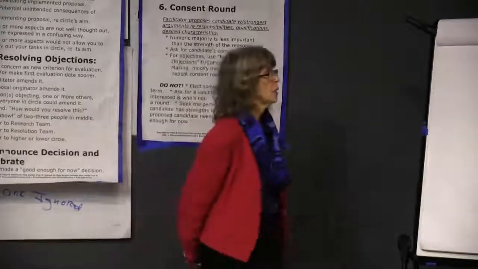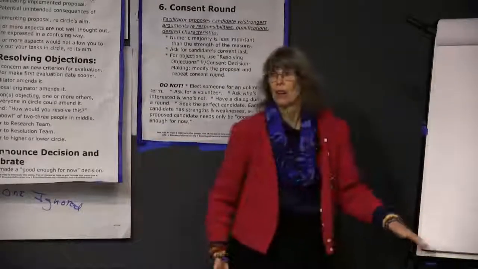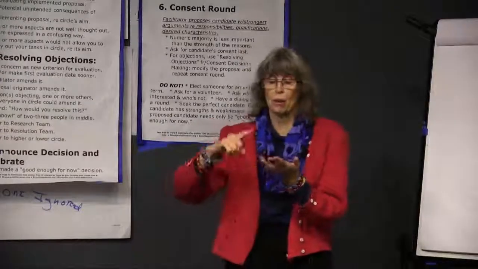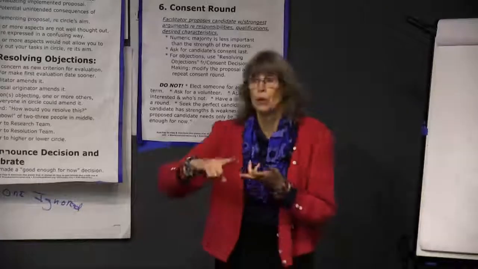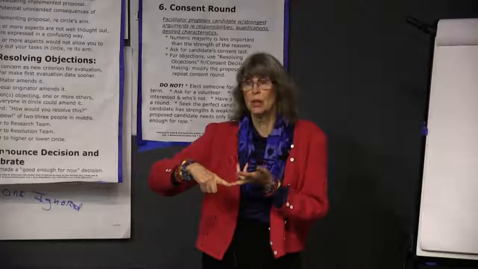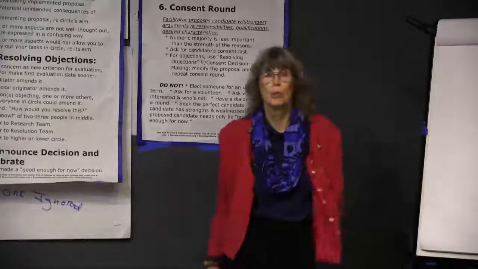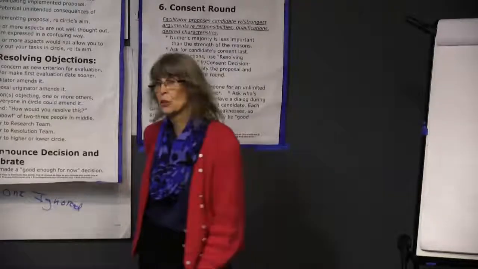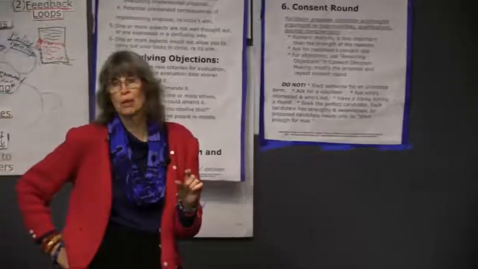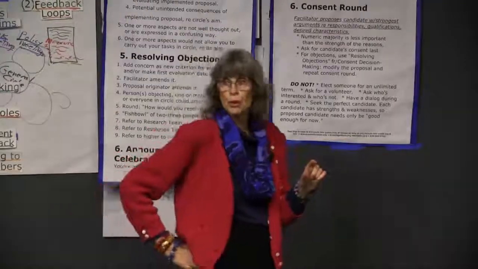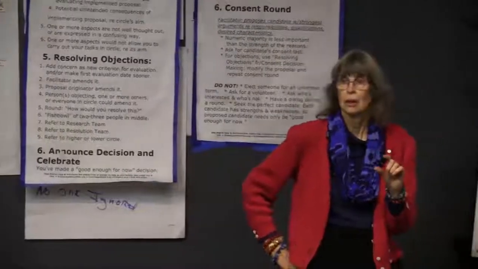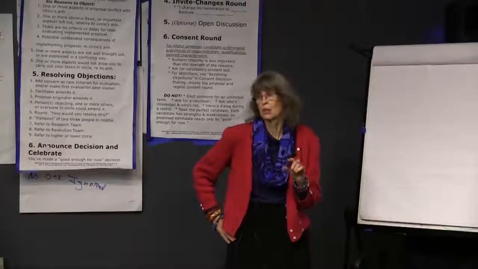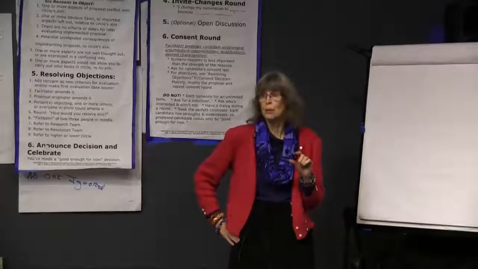Okay? After we've got that written down and it's clear and in front of our eyes, and we've agreed, we have consented to the term length of the role, the tasks in the role, the requirements of the role, and some desired characteristics, then we go to step number 2. But first of all, let me ask you, do you suppose making it crystal clear the term length, the tasks, and the requirements allows us to modify proposals later? Because we can change those things. I just wanted to give you some advance notice. We may wish to change those things in order to suit our circumstances.